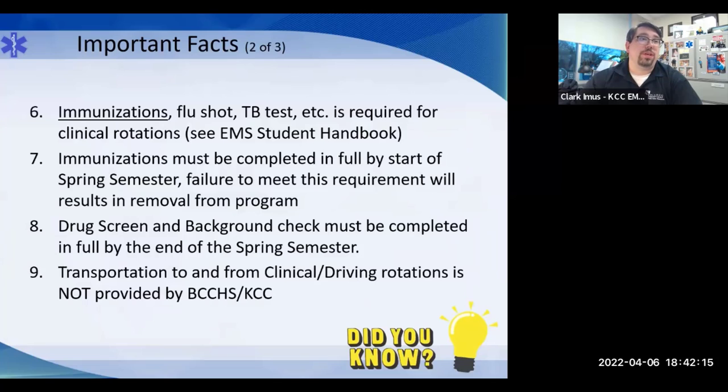Students are required to only complete 3 12-hour shifts. If they would like to complete more, that's great, but a minimum of 3 is what you're looking at. Those will fall outside of the normal classroom period. So that'll happen on the weekends or nights, days. There's a lot of opportunities and availabilities for students to participate at clinical during a time that works best for them.